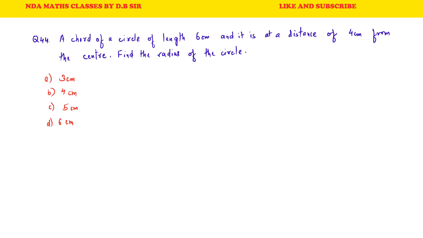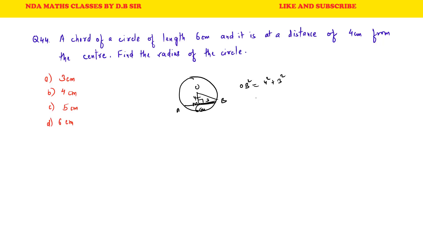Question 44: A chord of a circle of length 6 cm is at a distance of 4 cm from the centre of the circle. The chord is 6 cm, and the perpendicular from the centre bisects it — so half of 6 is 3. Joining the centre to the endpoint gives a right angle triangle. By Pythagoras theorem: OB² = 4² + 3² = 16 + 9 = 25. So OB = 5 cm. C is the correct answer to this question.